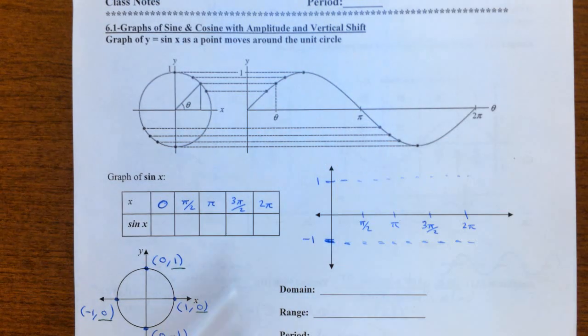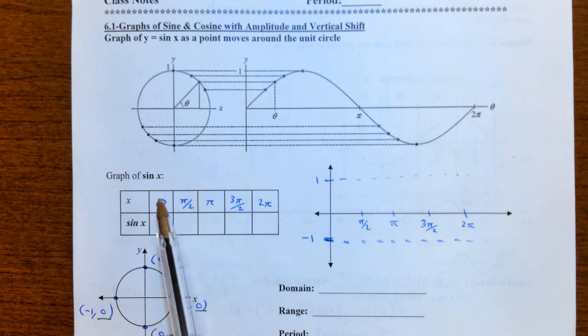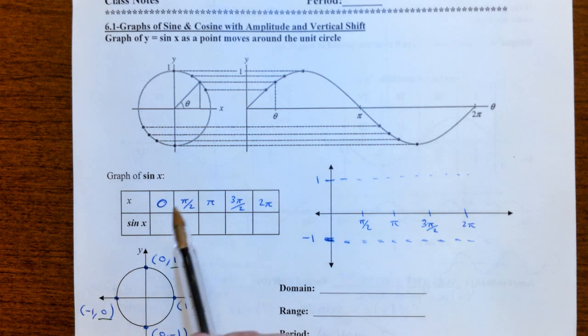I could use all of these points, but really we're going to make this a bit simpler. To create the graphs of our trig functions, mainly what we will focus on are our quadrantal angles. That won't be true for every one of these, but for the most part this is something that we can say. So for our sine and cosine, we're going to be looking really at just our quadrantal angles.